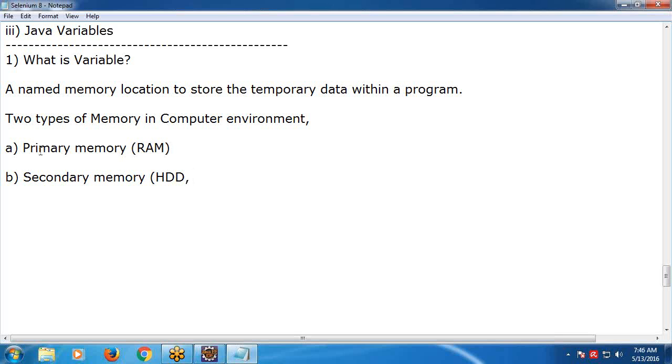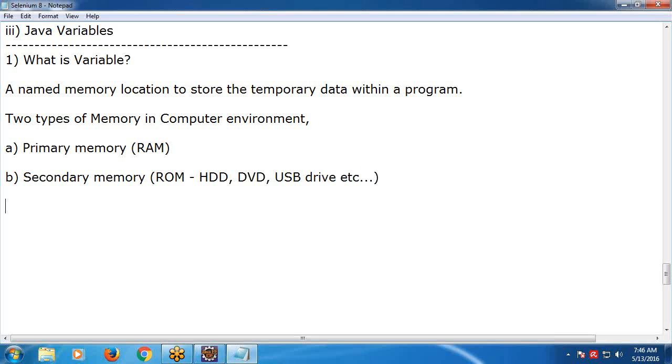See, this one, secondary memory is not RAM. Hard disk drive, DVD, USB drive, etc.